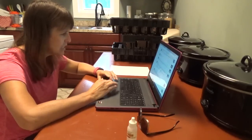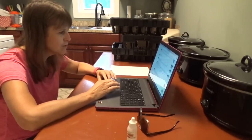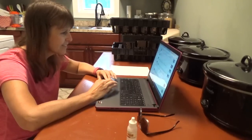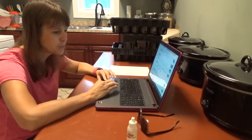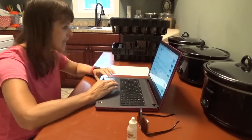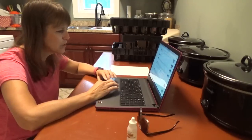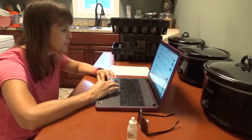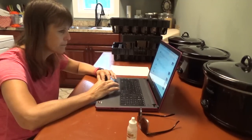And Keep the Change commented that she loves the babies and how patient I am with them. My son whispers. He's trying to be respectful and not make a lot of noise, but he has things sometimes that he just has to tell mommy. So he does whisper, and it can be sweet, and it can be annoying sometimes, but he's a sweet little guy.